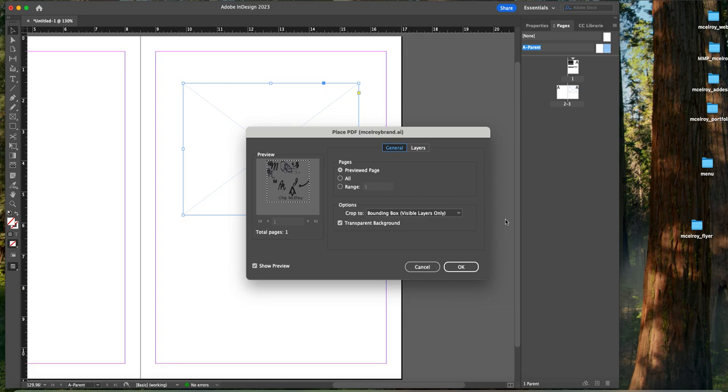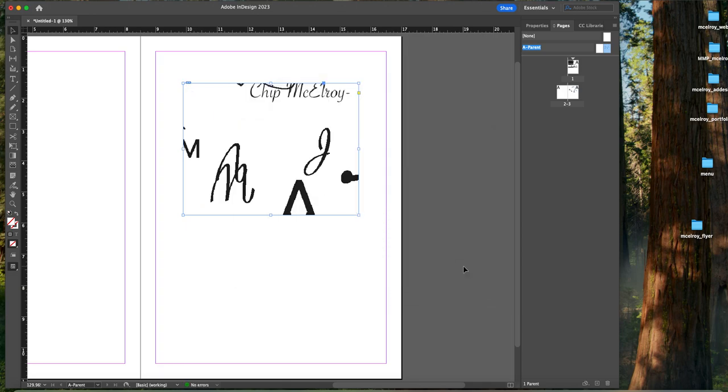And you're going to see that it's going to give us a preview of our pages, right? This is a preview of our pages. So let's do preview page, which is only the first page in your document. And let's click OK.